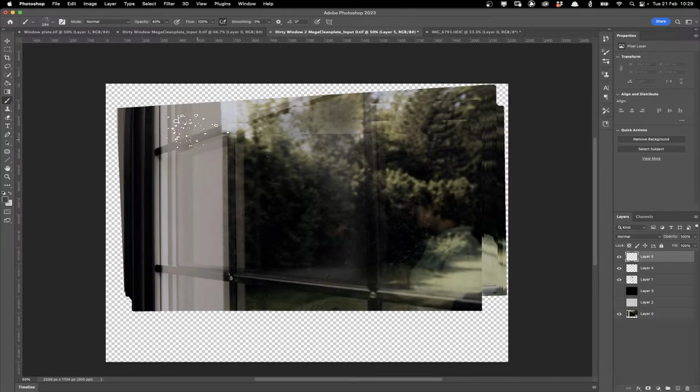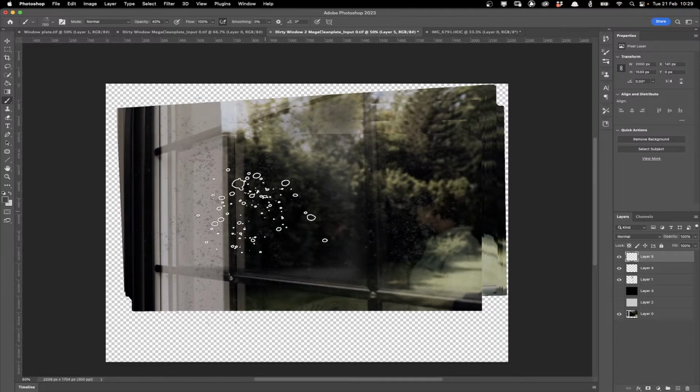Now this is sort of just your standard scatter paintbrush. What we're going to do here is just drag some down. I'll make it slightly larger. And again, I'm using this on a separate frame. Now, when you are doing this, it is actually a uniform size at the moment.